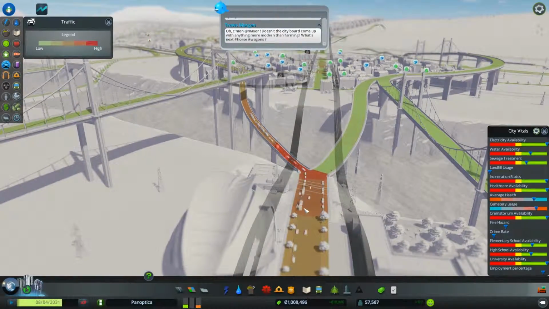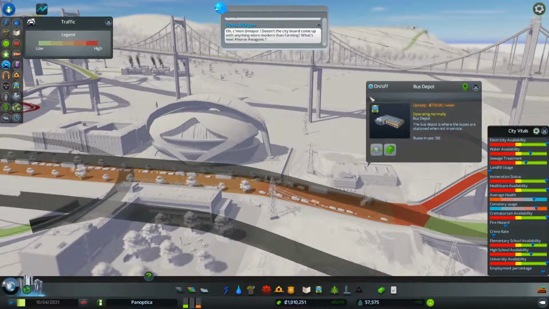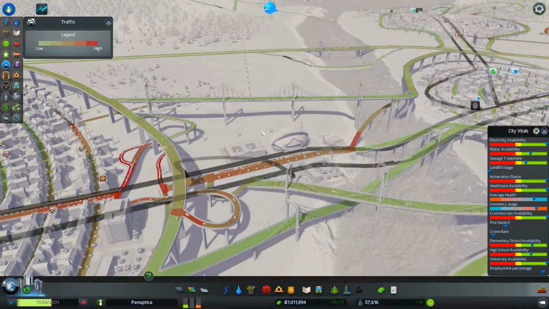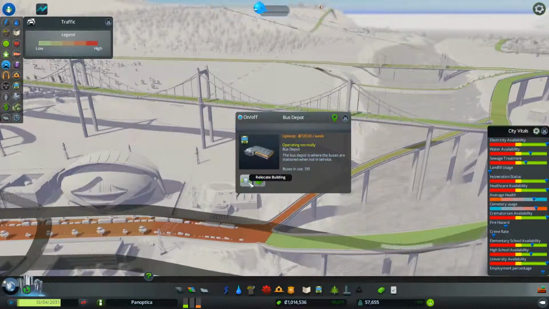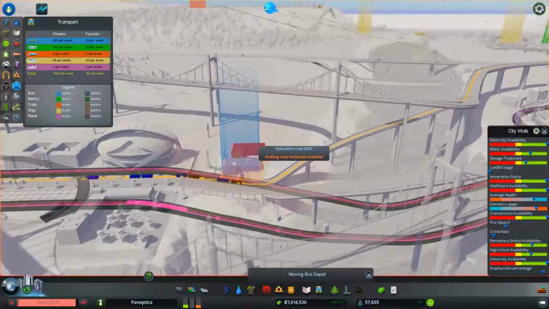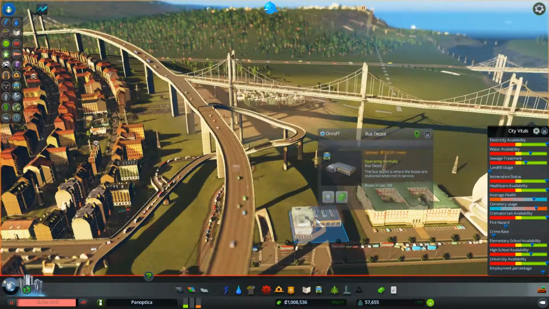What the heck? Why is traffic so backed up? What is this building? Oh, it's the bus depot. Yeah, putting the bus depot right there is probably a bad idea. So actually, before I end this episode, I am going to come in and do something with this, because I really don't like the bus depot being there. I'm going to pause, and we'll just move the bus depot to right here for the time being.